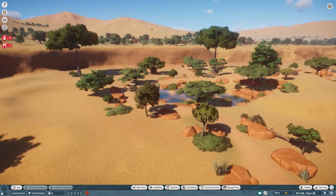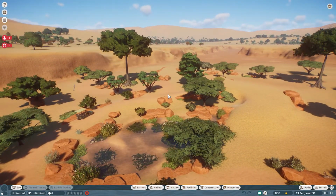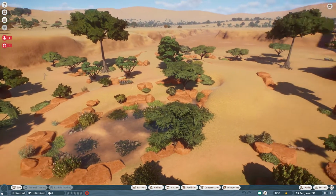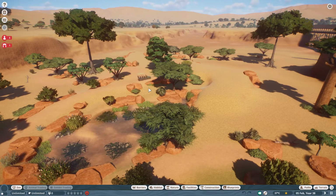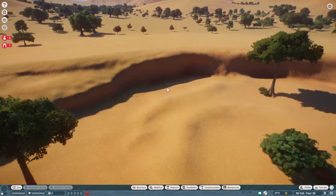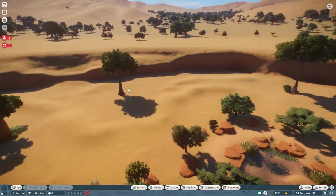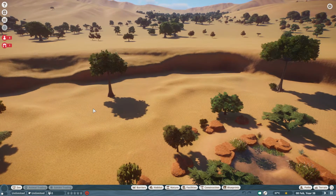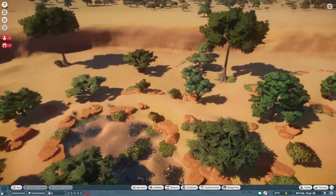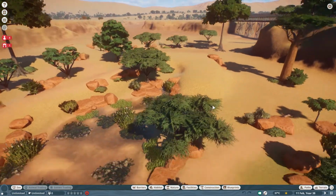So fairly sparse. I will have the foliage more densely populated around the areas where the trucks go. Or the Jeeps, I should say, and then other areas. So, for example, over sort of in this corner here, there's not going to be too much here. There will be a bit more than is there at the moment. I'll come back to these areas later on. So for now, I am focusing my attention on the track rides.